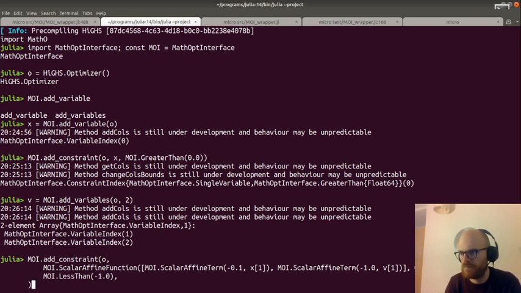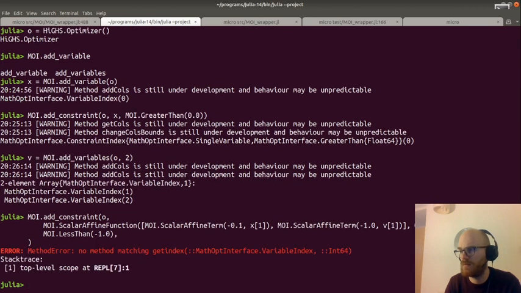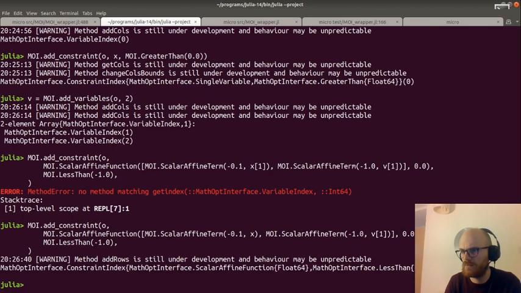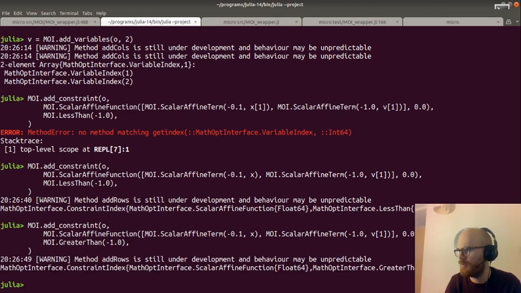Okay, sounds right. Yes, this doesn't work here. So we can now add less than constraints and a greater than, I'm sure. Yeah, both seem to work.